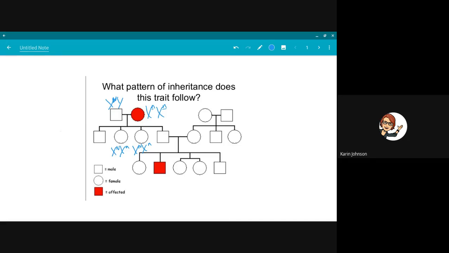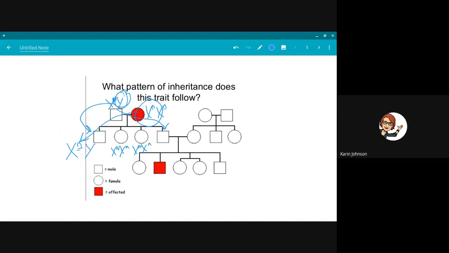I still have time. Okay, so he always gives his Y chromosome to his boys, always. That's what makes them boys. So that Y chromosome went there and that Y chromosome went here. So if these boys are normal, it's impossible because mom would have had to give them a little n. And they're normal, so she didn't give them a little n. So my point being, this can't be a sex-linked recessive pedigree.